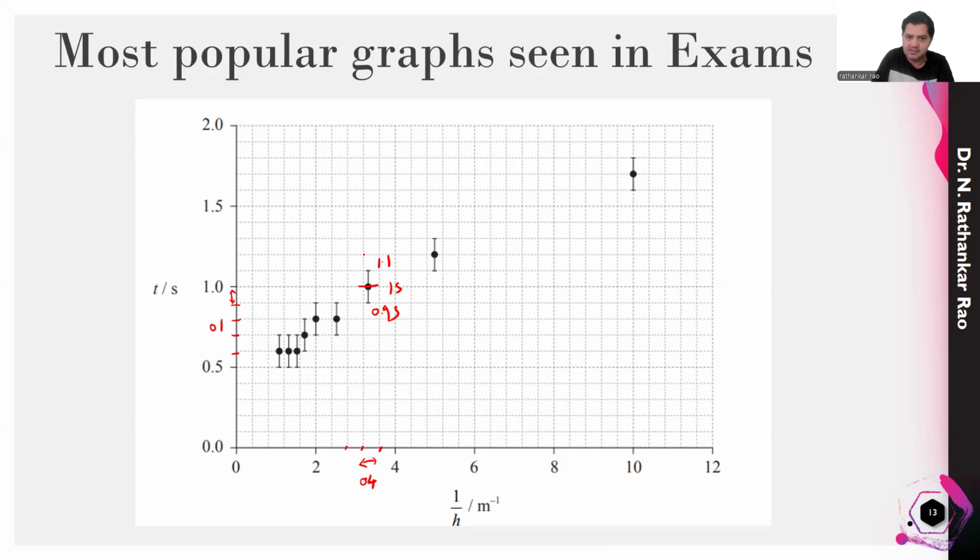In fact, this also tells you that maybe you have conducted three trials for this particular observable, and as a result, the first time you got something like 0.9, the second time you got 1, and the third time you got 1.1. It's not only that there are only 3 trials. Maybe you would have conducted something like 10 trials.